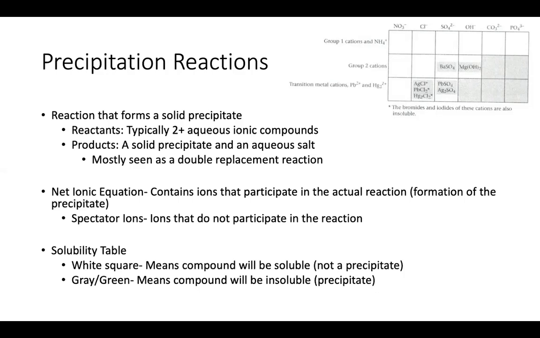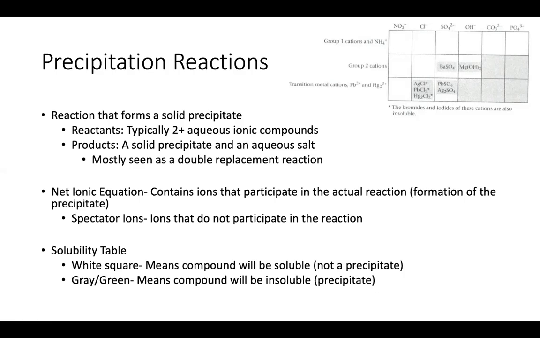Okay, so let's actually look at the solubility table here. Let's say that we add potassium nitrate into solution. I don't want to add potassium nitrate, that's a terrible example. I'm going to add barium nitrate into a solution, so Ba(NO3)2, and I'm also going to add potassium sulfate. Okay, so I added barium nitrate, which is soluble, and potassium sulfate, which is soluble, right? These are all going to go in.